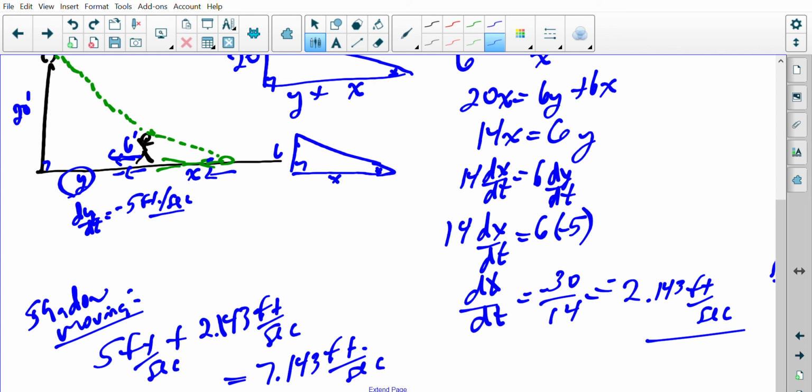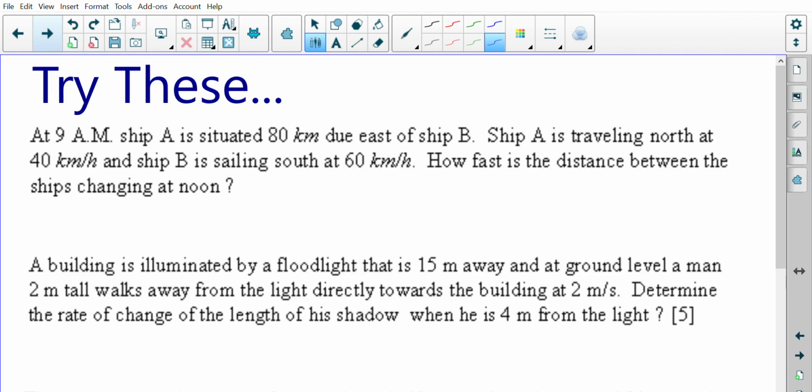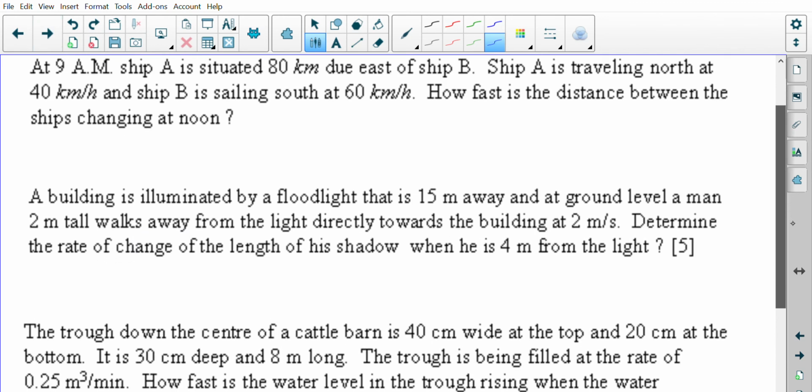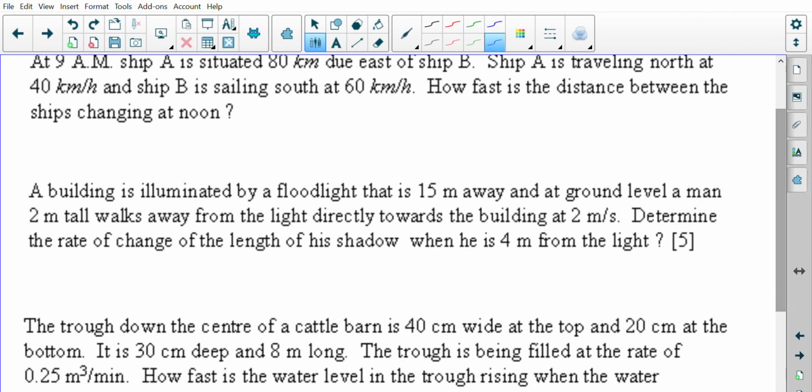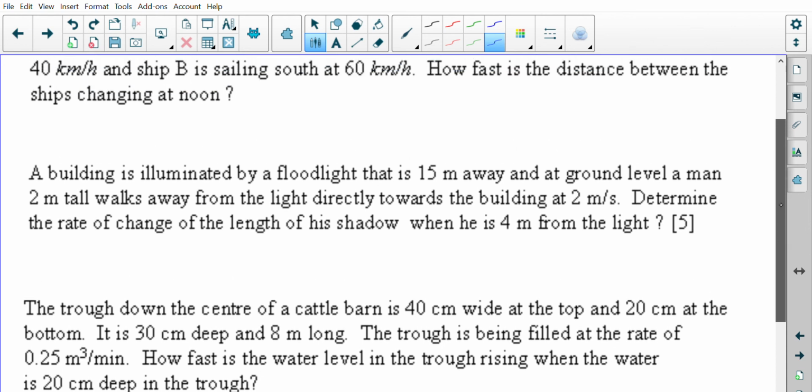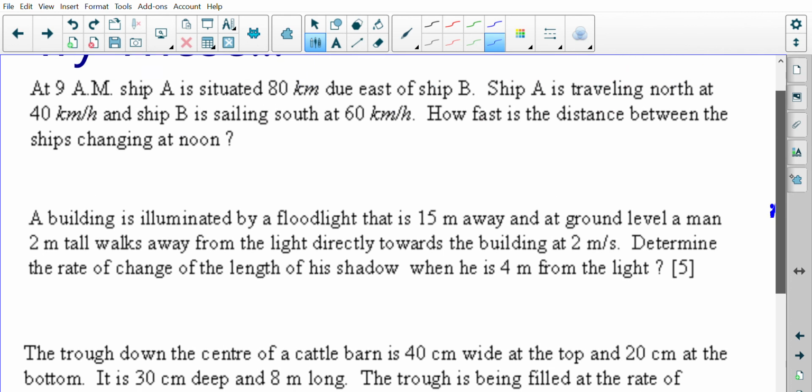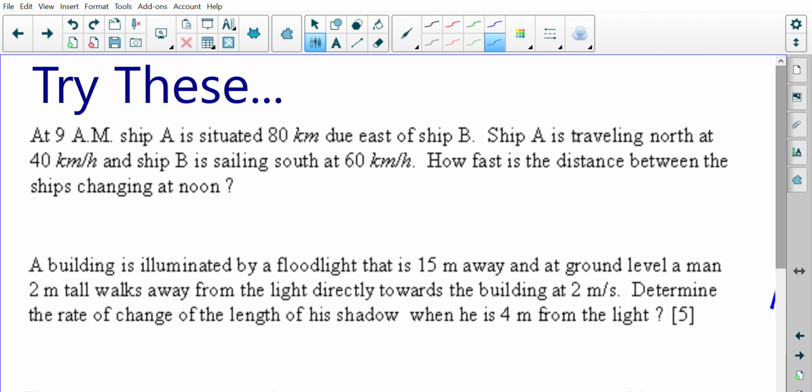Okay, so there's a good sampling of some related rate application type problems. I've got 3 of them on here that are in your notes, and then I have my answers following. We'll discuss these probably in class one of the days, but if you'd like to try a few on your own, here would be 3 good examples. Now these are 3 fairly challenging ones, so you have to have a pretty good handle on how these things work before you start into these. So you might want to go to your practice questions first, get some confidence going before you try these 3. I don't want you to get discouraged too early, but these are a little bit more challenging.